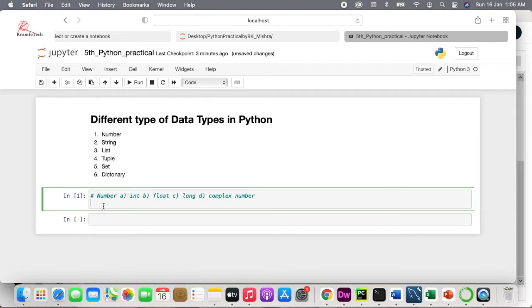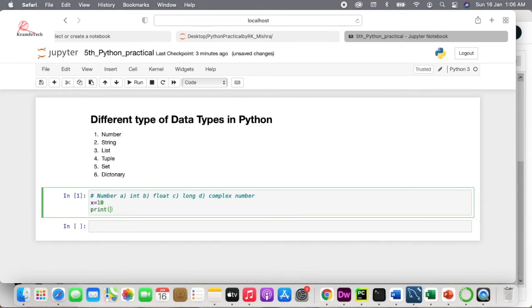Let's say x is equal to 10, a simple integer value, and print the value of percent d. Percent d is the placeholder for a decimal number, I mean an integer number. And data type equal to, and for the string you use percent s.